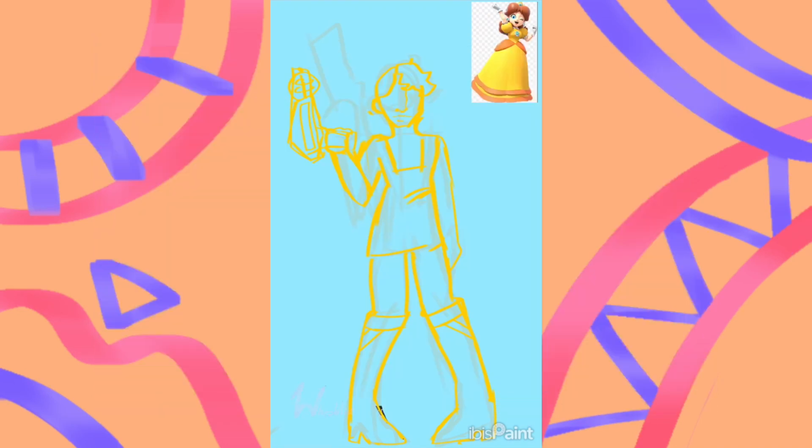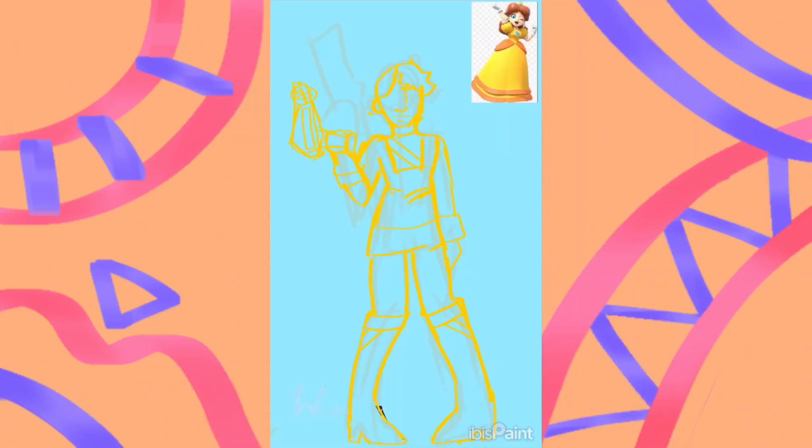For the first one it worked because they were all different shades and hues of the same color for the clothing. In this one, I was trying to shade white with blue and white with yellow and yellow with brown and brown with tan, and it was not looking all right. I'm just gonna admit it. It made the colors really murky, and then I just gave up once I got to the shoes.